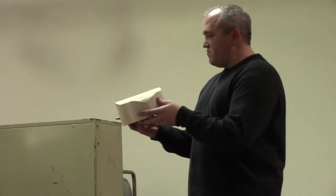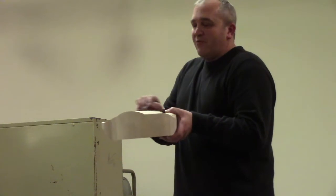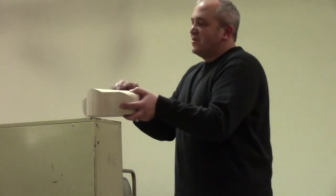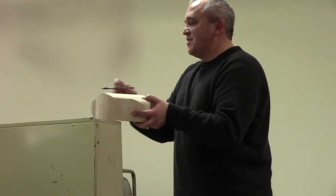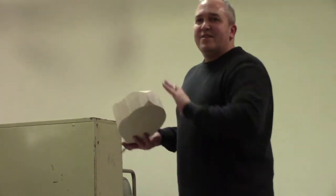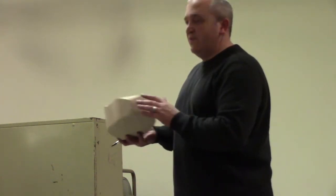Now, unless you want to change the look of this decoy, don't remove that center line. I see we'll have to put a little channel through the back here, but as far as the profile, if you start removing the center line, especially back in through here, there's certain areas where you're going to change the look of your decoy. So just keep that in mind. If you're taking the center line off, you're changing the profile.